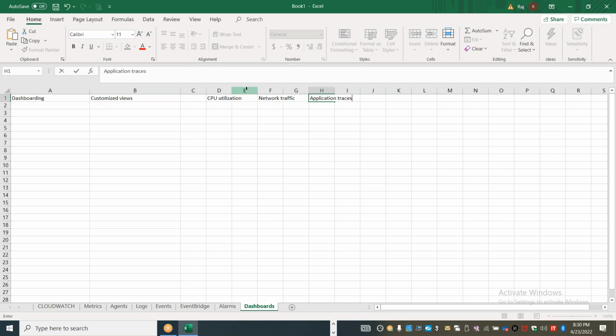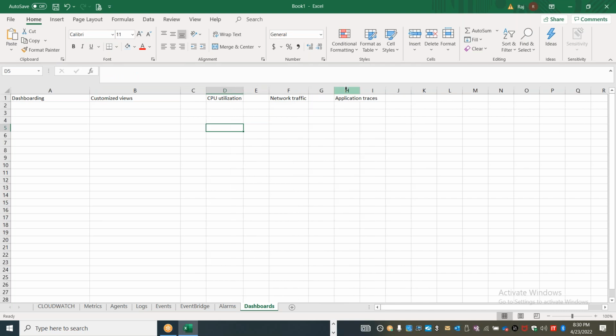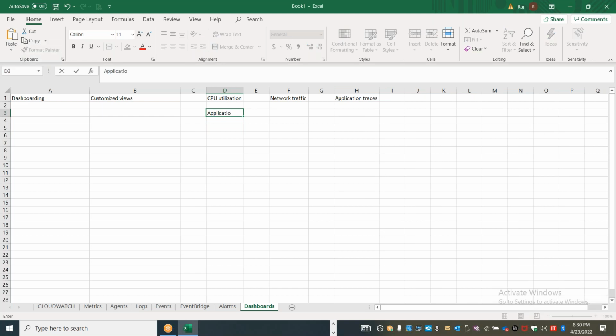See, for example, it can be for one particular system, or it can be for one complete application also. When I say one complete application, the application might have 3 tier or 4 tier or sometimes 2 tier or whatever, right? So all those tiers can be monitored in one single pane of glass, whether there is any issue on the database or on the web server, whether there is any connectivity issue between web to app or app to database. So all these things can be combined together into one single view.